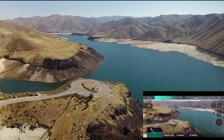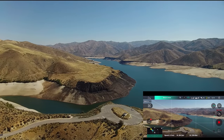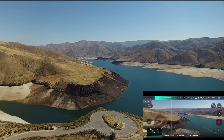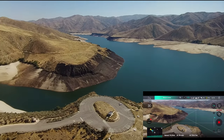Boy, just a beautiful day today. I'm picking that gimbal up just a little bit to give you a bit of a view. There, the drone adjusted its vector. Isn't that beautiful? Holy guacamole. It'll be fun to compare the video with these two drones.